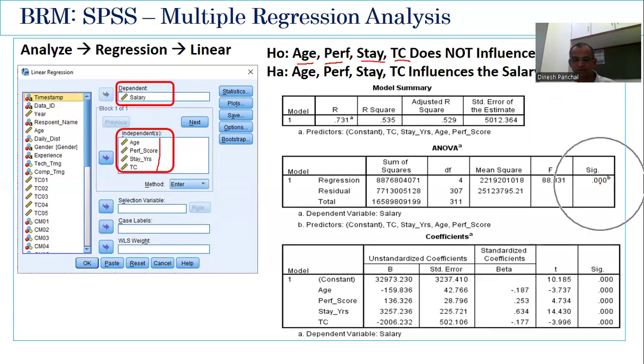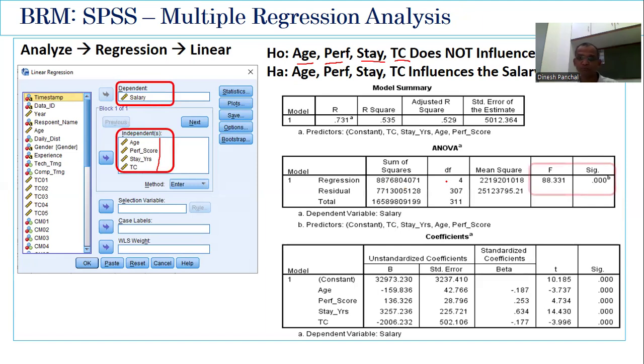First, check the F significance, which says the prediction using average equals the prediction using equation. This hypothesis is a null hypothesis. Since the F significance is less than 0.05, we reject the null hypothesis and we say it is not equal. It is different. So hence we can frame an equation. If you frame an equation to predict the salary using these parameters, how effective is it going to be?